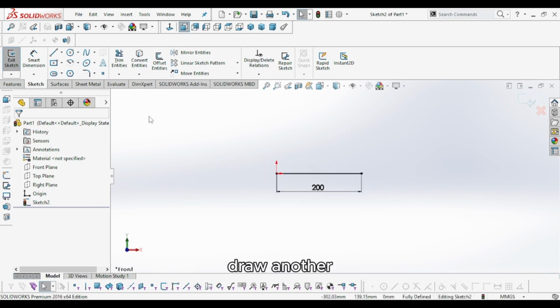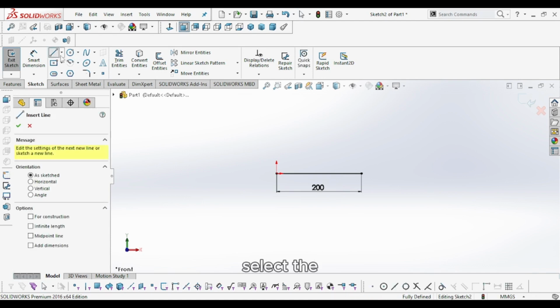Now I want to draw another line here. I'll just select the line, and when you hover your cursor over the line, you'll see a point here. This is the center point of this line, as the relations indicate that we are on the center point of the line we have sketched. And this is the end point.